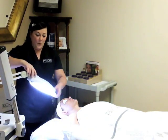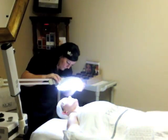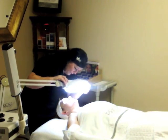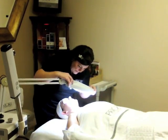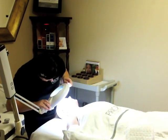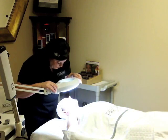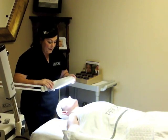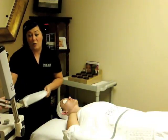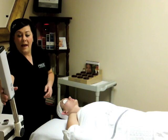Okay, so obviously at this point I would be taking my magnifying lamp over my client's skin and carrying out a full skin analysis for her and filling in our professional skin analysis forms that we have at PRIORI and her recommended home care sheet as well, her treatment recommendation form. And it's only at this point that we can complete the actual home care procedure, because now I can really take a good look at my client's skin and her complexion and what we know can actually help and assist anything that she has as a concern on her skin with the correct PRIORI products.